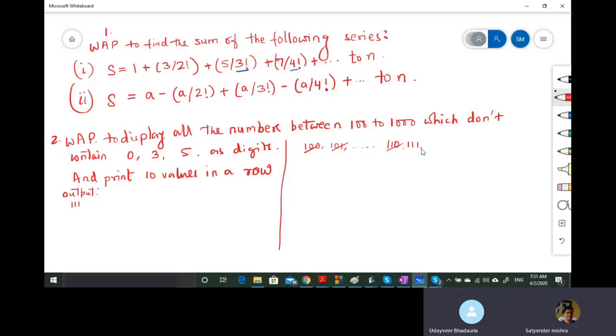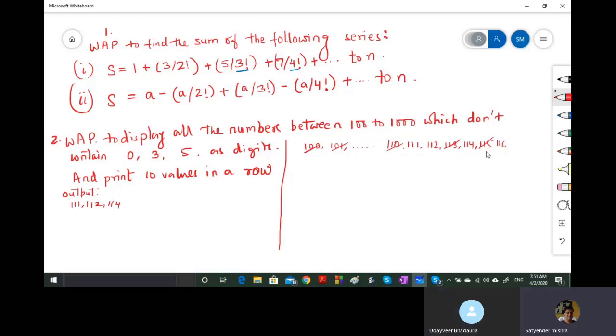Then 112 is generated, and 112 is also selected because it does not contain 0, 3 or 5. Then 113 is not selected, and 114 is generated. 114 is selected, as the digits do not contain 0, 3 or 5. Then 115 is not selected.